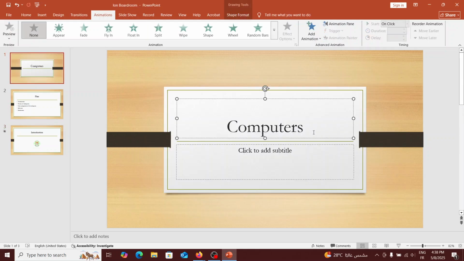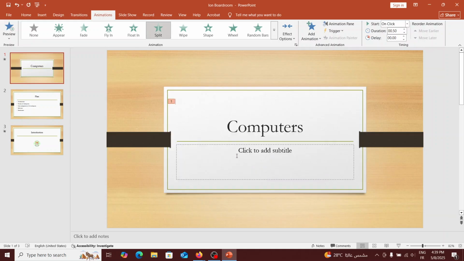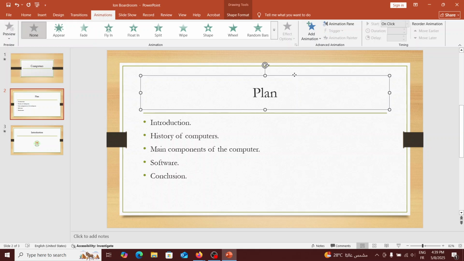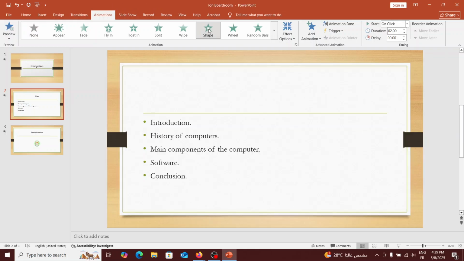We can also use animations on this slide. Let's use the split. For the plan, we can use shape, for example.